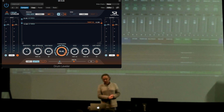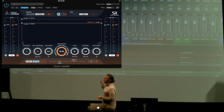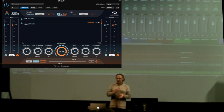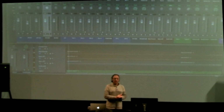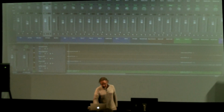On this one, I don't know if you noticed it, you probably didn't, but we'll go back to the arrangement window. The toms have all been hand-gated, and I'll explain why I did that. Since this plugin came out, no need to hand-gate anything, because it just does it perfectly. If you've ever tried, especially on music like this, using a normal gate, it's not going to work. It's going to be chattering because there's too many tiny details. But that drum leveler can handle almost anything.